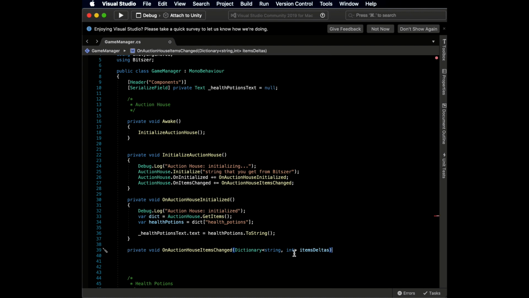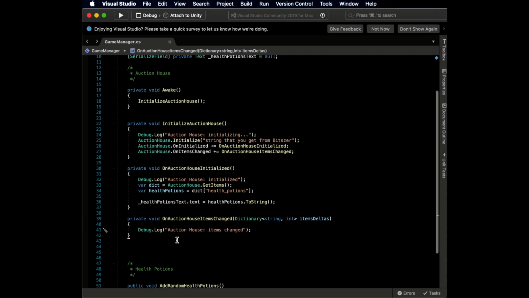So we go. Now we have this function that's going to look for the changes that have happened. Let's add our quick debugger, so there's our logs and we can see where we're at. And then we need our dictionary to get our items.